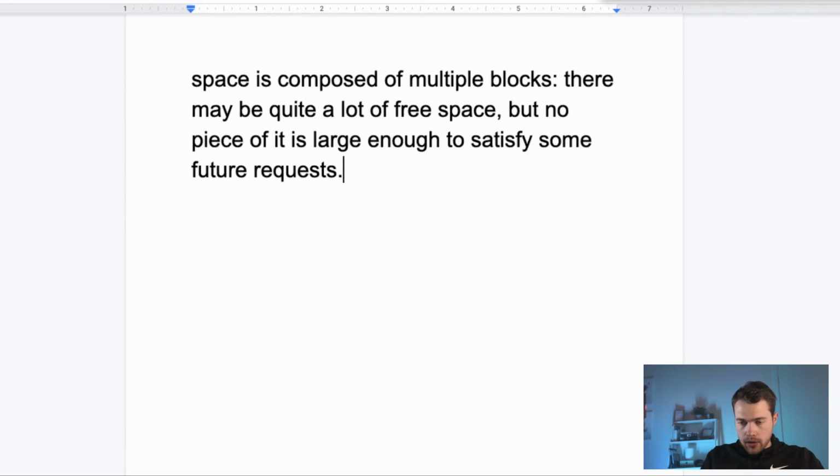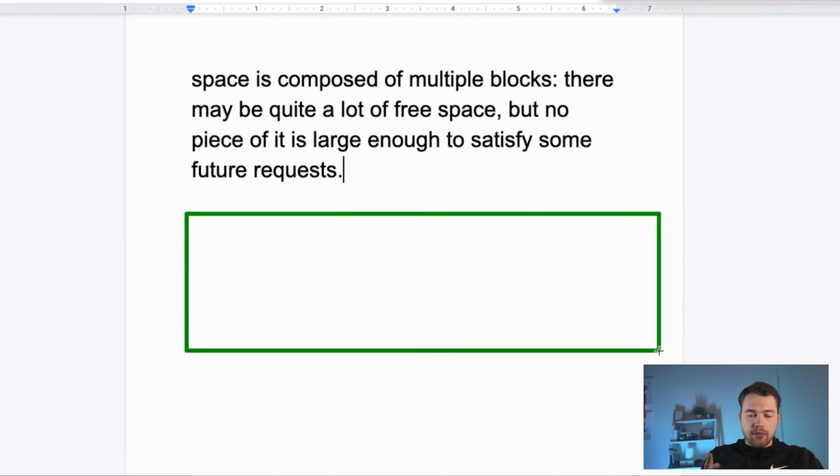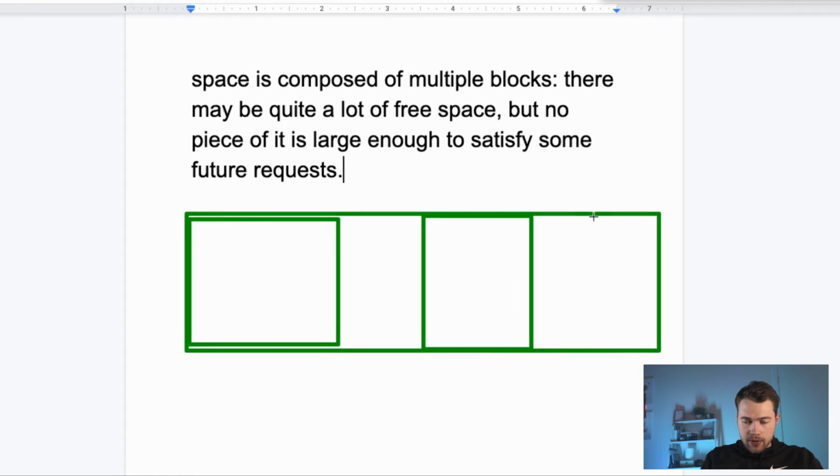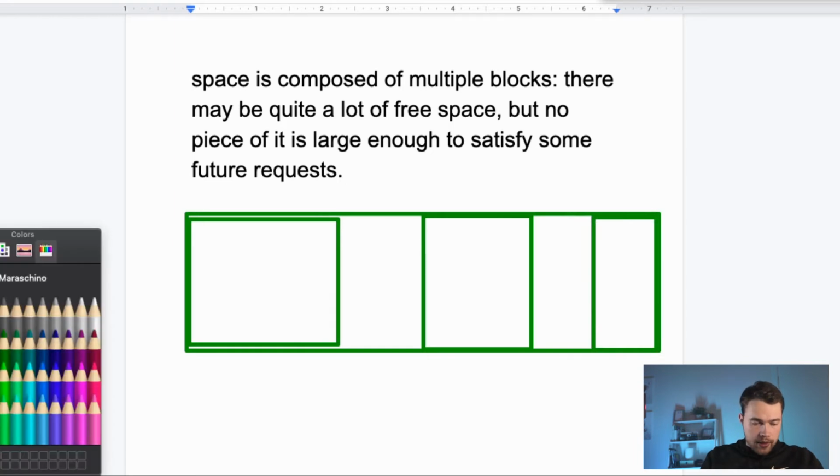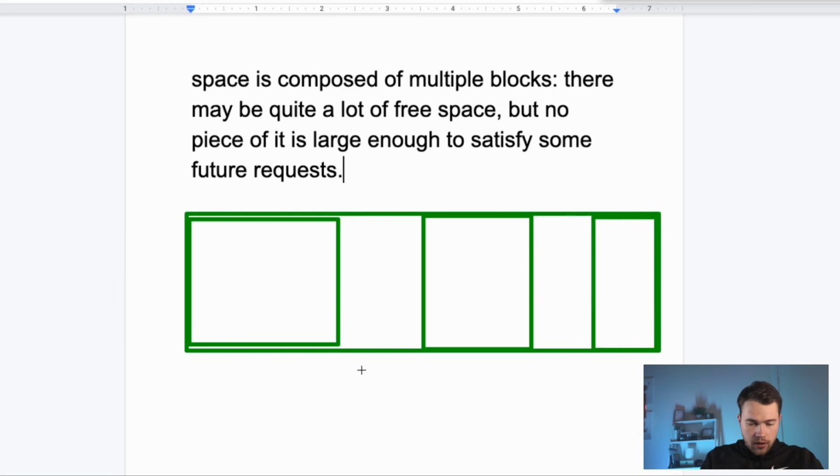Let's say that's your heap. Okay, so that's how much memory you have for the heap. And then you allocated this and gave it to the user, you allocated this, gave it to the user, you allocated this, gave it to the user. But then a user comes in and says, hey, I want this much. Okay, so it almost fits here, but it doesn't, and it almost fits here, and it doesn't. So that's kind of a problem, right? And what do you do in this case? That's the question.